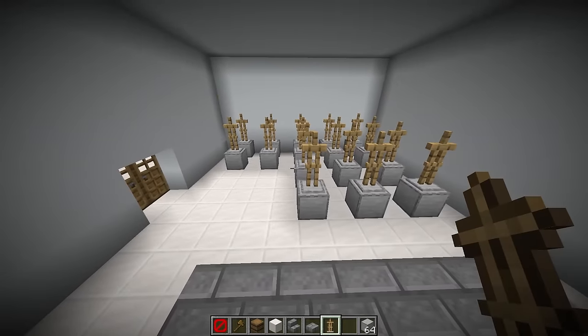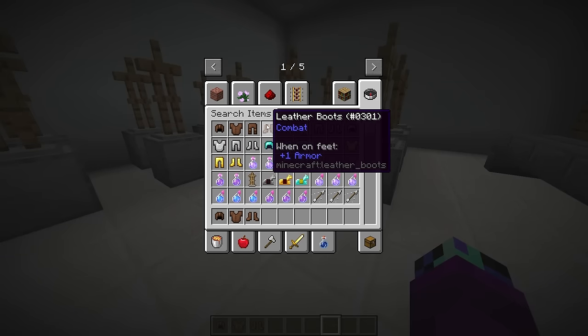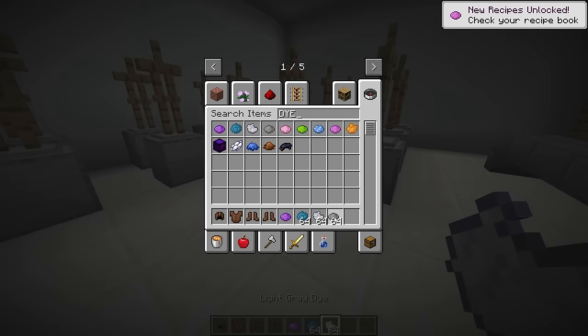And there we go. I think that should be enough armor stands. But now we actually got to find out what type of clothes we're going to put on them. So, ooh, okay, I got an idea. Let me grab some of this leather armor right over here. And let me also grab some dye. And pretty much we're going to have every color of clothing. It's going to be awesome.